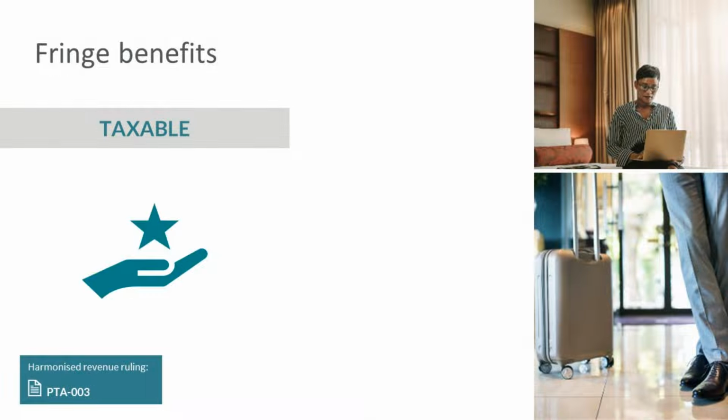Fringe benefits are taxable for payroll tax purposes. The Fringe Benefits Tax Assessment Act is closely aligned with the Payroll Tax Act, and something taxable under the Fringe Benefits Tax Assessment Act is subject to payroll tax. If a benefit is exempt under the Fringe Benefits Tax Assessment Act, for example, a laptop computer, it is also exempt from payroll tax. This means that you can use the figures from your Fringe Benefits Tax information and declare them for payroll tax purposes.